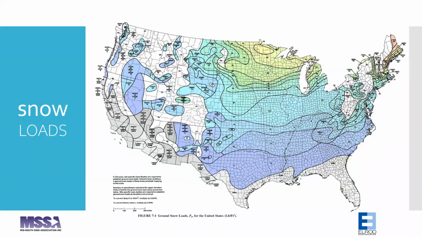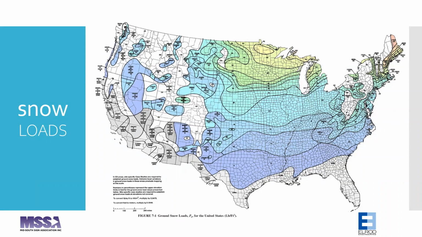This is a map showing the United States and various snow loads that are applied. Again, I know there's all kinds of detail on this and it's going to be hard to read, but kind of think of it in terms of color gradient. The darker the color, the less the snow load. So as you get up to, not surprisingly, up in Minnesota in the light yellows and the greens, that's a much higher weight of snow that has to be considered at the site.